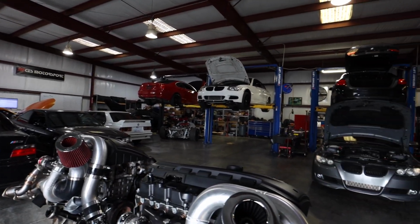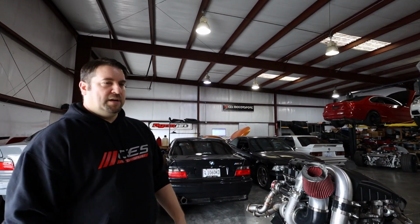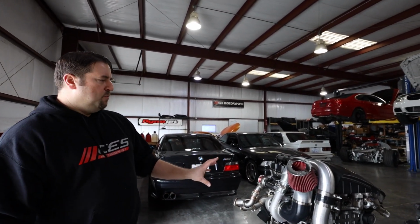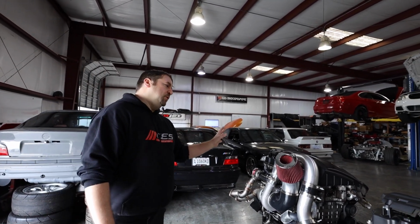The red one on the lift is getting this kit. We left it on the display unit because we wanted to do the video with you, but this will actually be removed and then installed on the customer car, and that one's going to be a full build too. Should be right around 700 wheel horsepower goal for him.